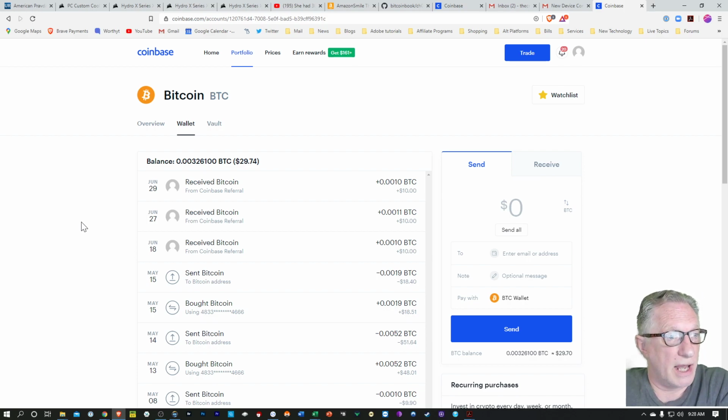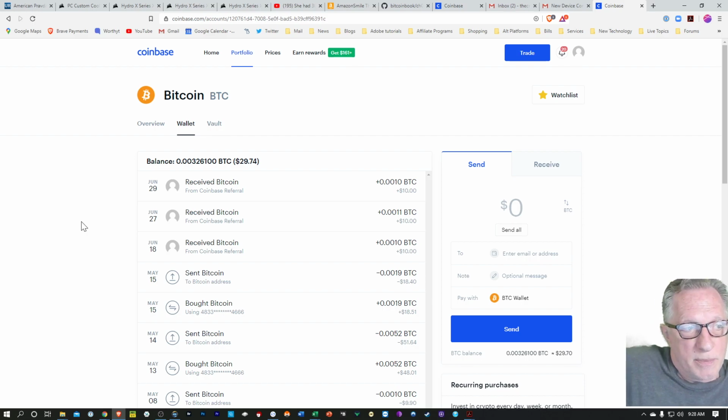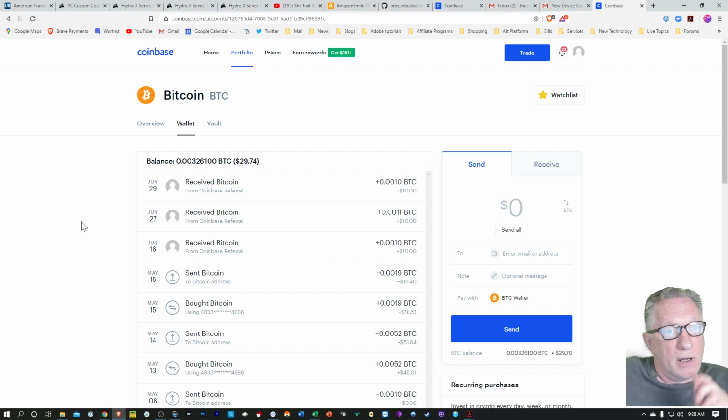And where would we like to withdraw this Bitcoin? Well, I was thinking we'll do the Trust Wallet on this one. So I'm looking at a website, and I want to withdraw to my phone-based wallet. Now, I believe I could log into Coinbase from my phone and just do phone to phone. But you may not have the Coinbase app on your phone.